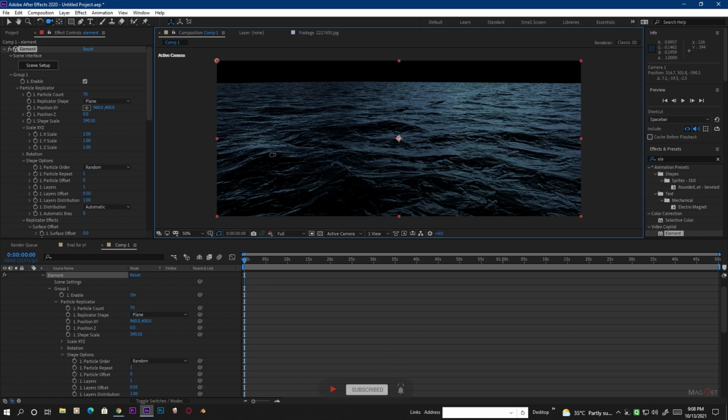So for this I am using the Megascans library to import those, and I also made a dedicated tutorial on how you can import the Megascans library assets inside Element 3D. So if you have not watched this tutorial yet, I recommend you check it, and you also get the tutorial link in the I button as well as in the description. So let's do this. First you go to the scene setup.